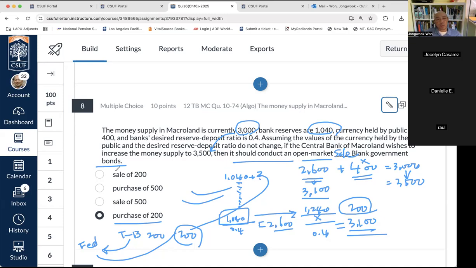At least you know when to sell, when to do open market operation. So study open market operation. Okay? That is open market. I'm sorry, open market operation is the Federal Reserve's monetary policy. Okay, buying and selling bonds. Okay, any question on this problem?